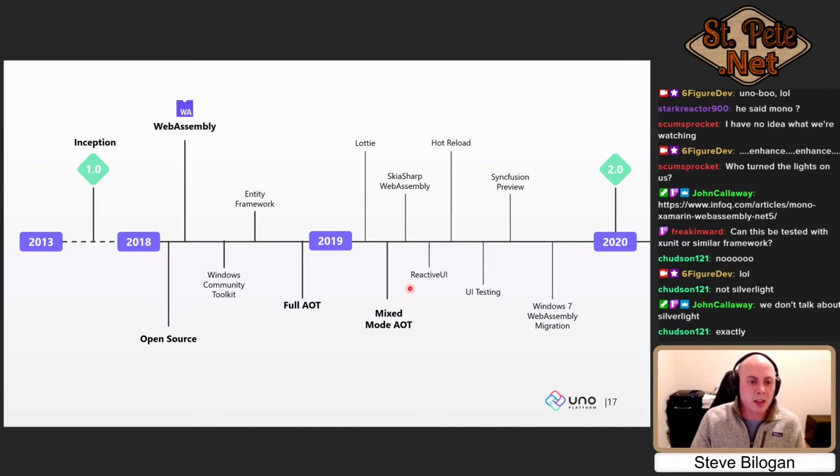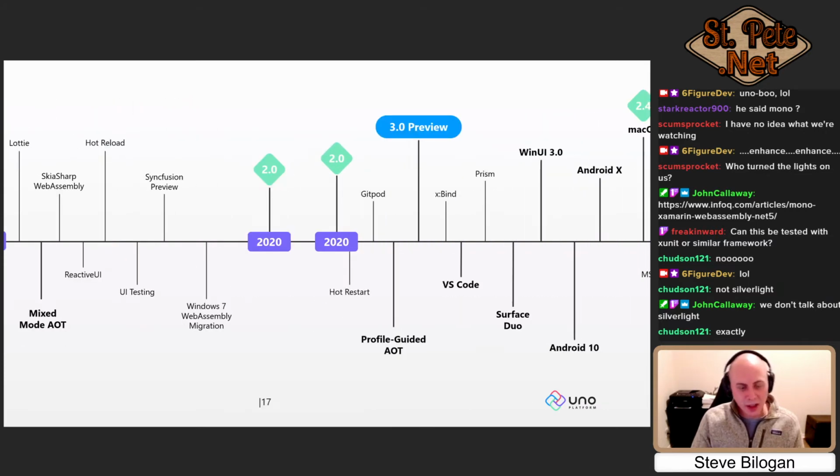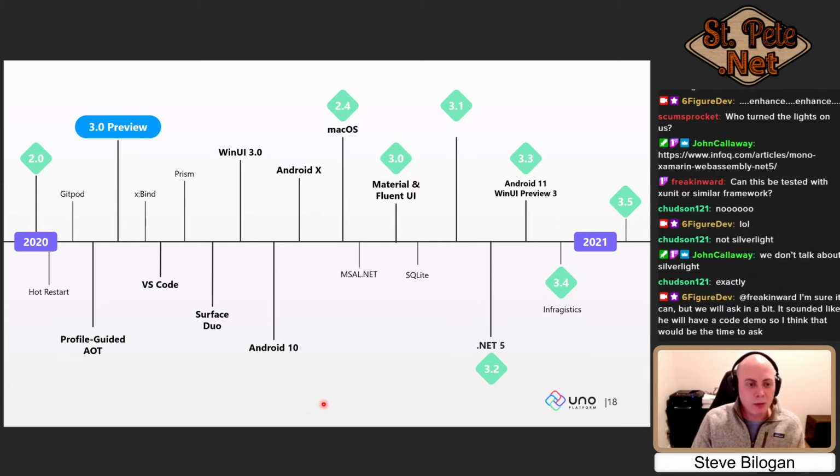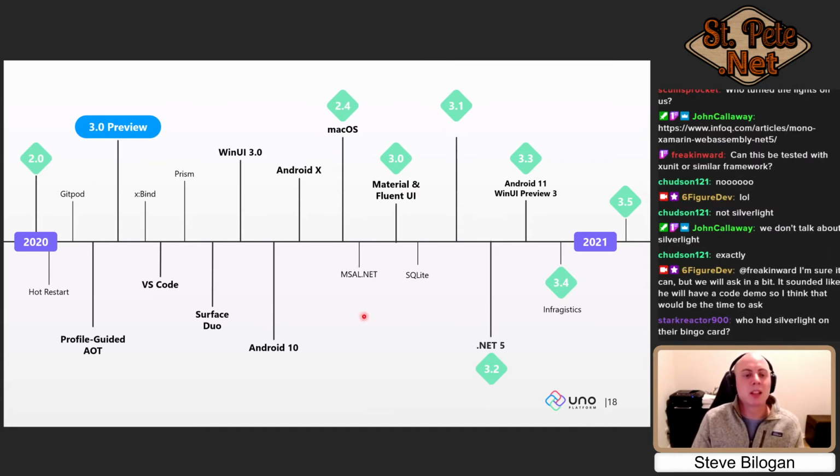Things like Reactive UI, UI testing, which we'll talk about, and a Syncfusion preview. Then as we moved along, we added new platforms: macOS, Linux, and support for .NET 5. We added Material and Fluent UI, like I showed, and continuing into this year with the 3.5 release, which came out at the same time as WinUI 3 Preview 4 dropped. Hopefully WinUI 3 full, or maybe Preview 5, who knows, will come soon, and along with it will come the Uno support. And 3.6 is not too far away on this timeline either. So we have lots of fun stuff coming in the future, and a lot of work going into this.